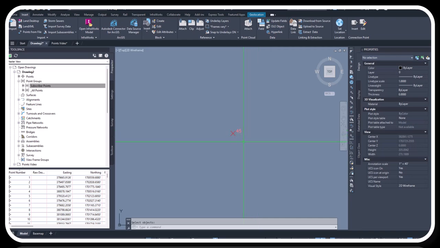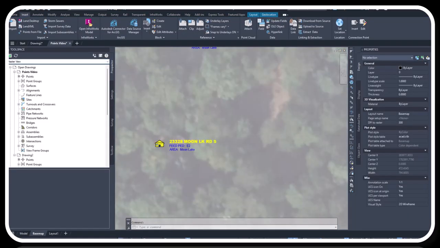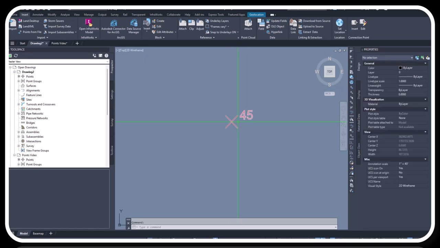label. So right off the bat we got something. You come over here and you can see what this is, and that's a point number. So the default style that came with AutoCAD is to label the point and give it the point number. So what we're going to do is create our own labels, because remember when we talked about this, we're shooting for this. Right now all we have is this. So we'll get to fixing that up now.